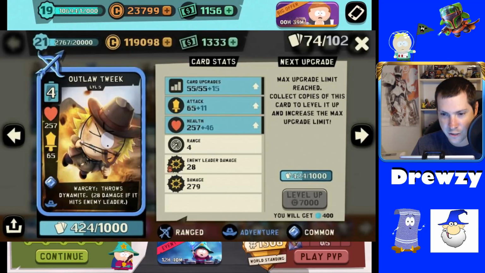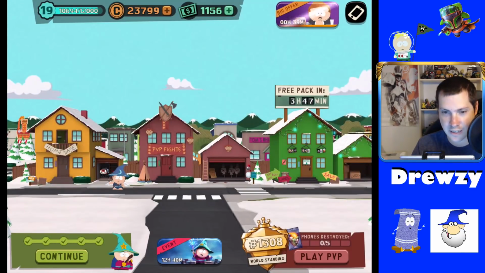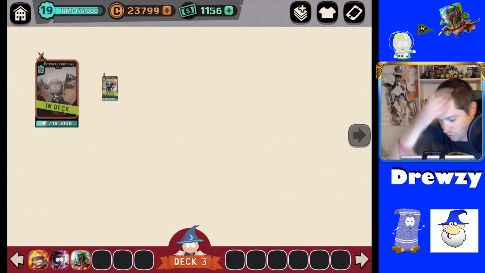But I definitely wanted to showcase that for you guys in case you were interested in some of the changes that we are seeing to some of these cards. Because I know a lot of you guys probably wanted to see the difference in overall power that they received. And I think that was the best way to show it off for you guys. So let's go ahead and look at the deck that we're going to be trying out in today's episode.